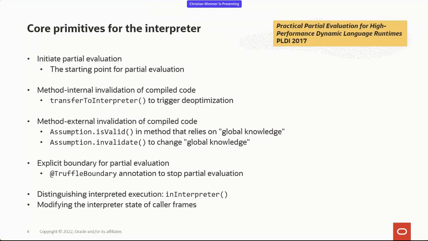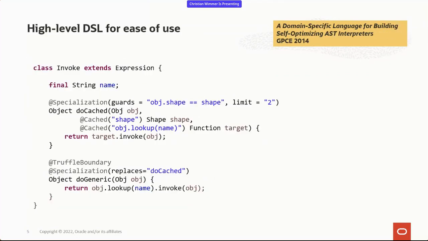So even though these core primitives are always used under the hood, when you write an interpreter, you don't see them and you don't really use them directly. You mostly use this domain-specific language.